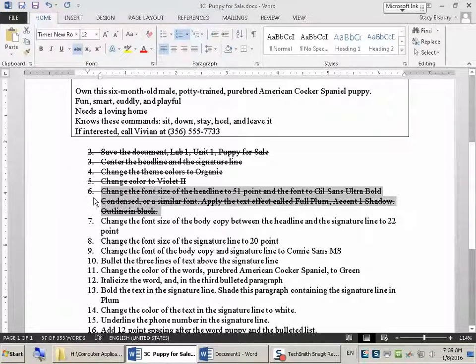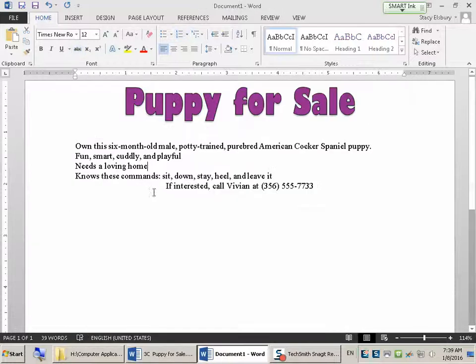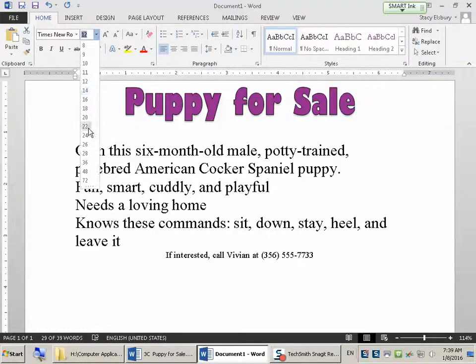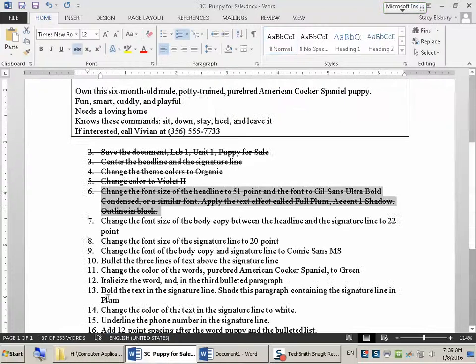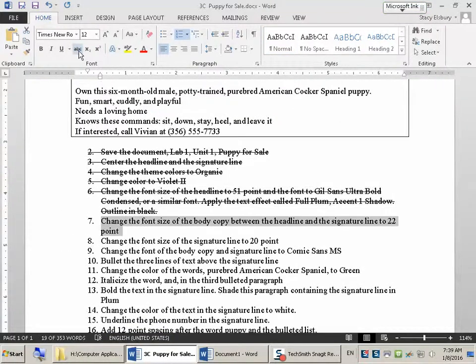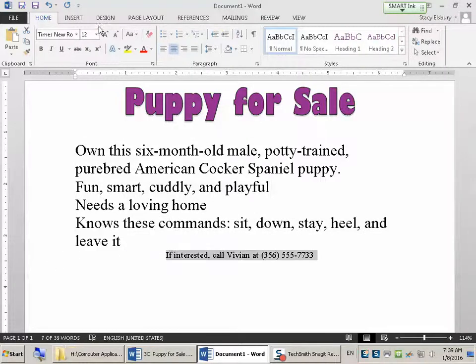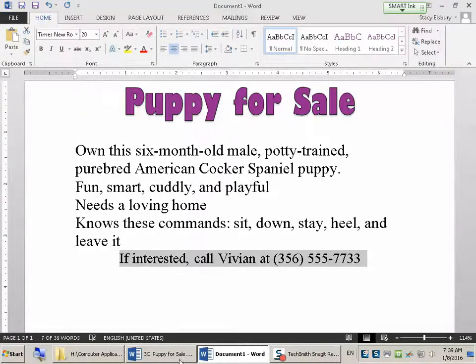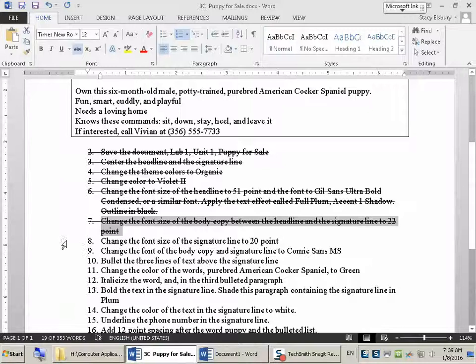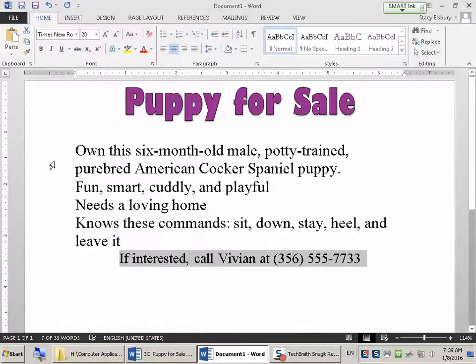Change the font size of the body copy, which is between the headline and signature line, to 22. Change the font size of the signature line to 20. Change the font of the body copy and the signature line to Comic Sans.